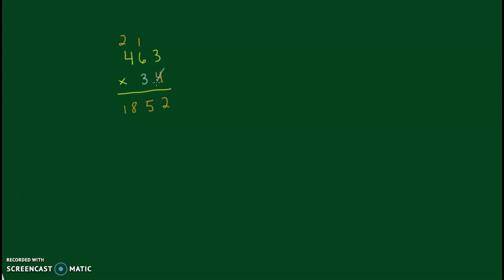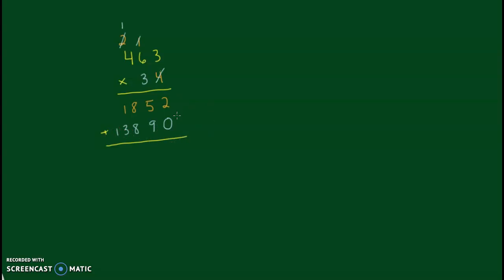Now, we're done with the ones place, so we can get rid of all our previous numbers. Now we have to focus on the tens place. Since we're multiplying by the tens place, we put our 0 down here as our placeholder. Then, again, we go from right to left, and we multiply all the numbers on the top times the tens place. So 3 times 3 is 9. 6 times 3 is 18. 4 times 3 is 12, plus 1 is 13. Then we can go ahead and add those all together.